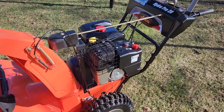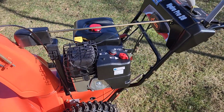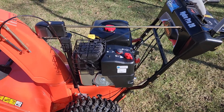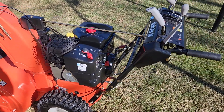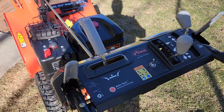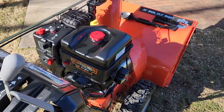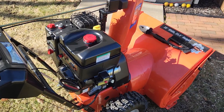It's all set now. I put the recoil cover on, put the guards back on, filled it up with oil, put a little gas in it, and mounted it on the machine - it looks like it's all ready to go. I've given it a pull to make sure the compression is good on it. Again, make sure you set your push rods and rockers and get that valve cover back on before you start it. Give it a pull with the ignition off just to make sure that it feels correct.